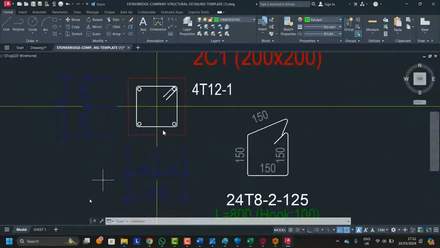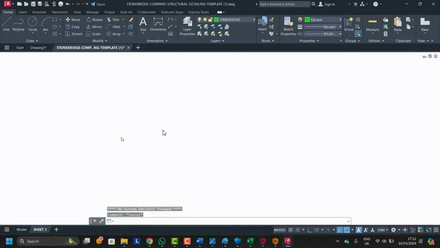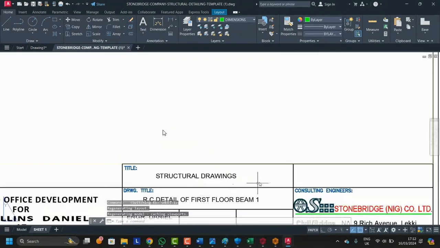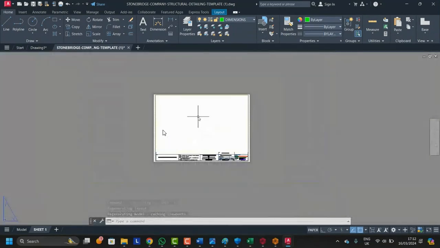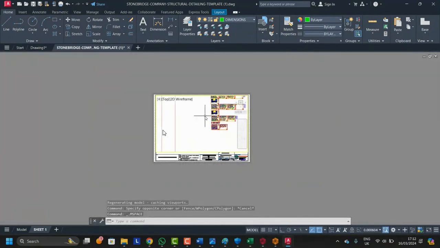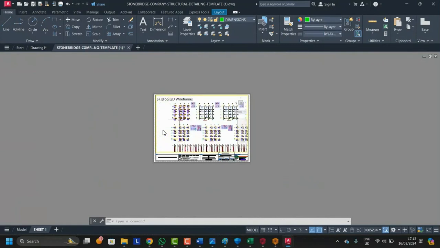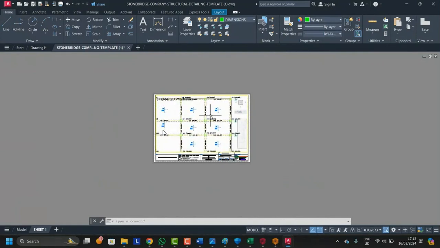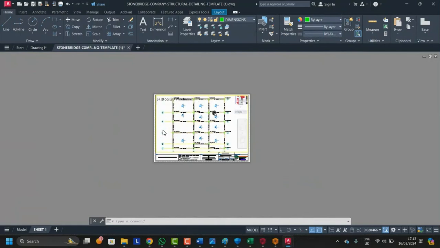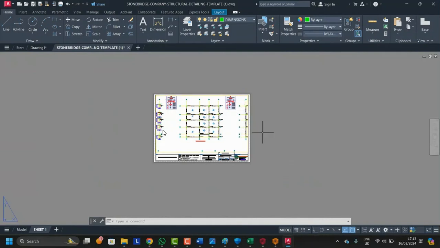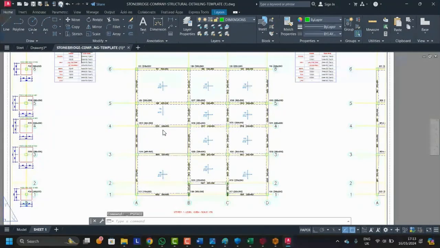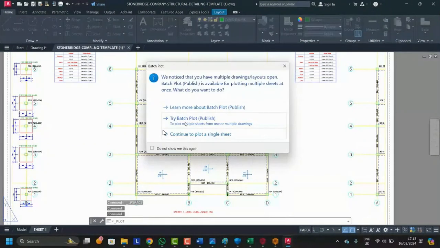As you can see, this one, if you try to print this one, if you come here, I don't know if it will print. This one is Stonebridge template. So inside this Stonebridge template, you can just double click. Then these are our drawings. Okay, you just have to do some editing. I'll send the video for editing. That one I can send it even now. I'm just going to send the link. Please follow it. Then using this Stonebridge template, you will get some very nice output results without struggling.